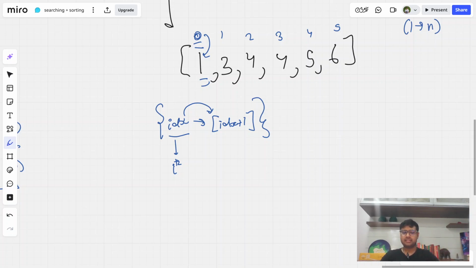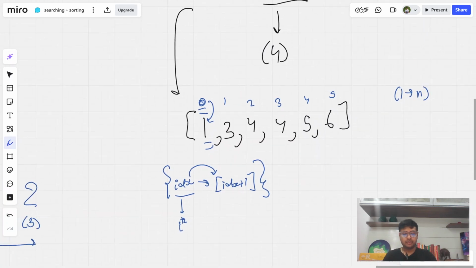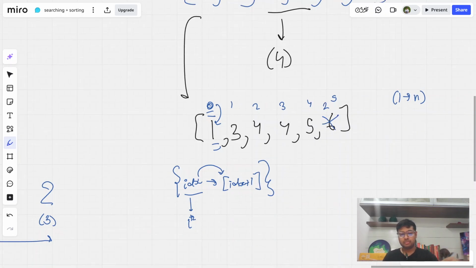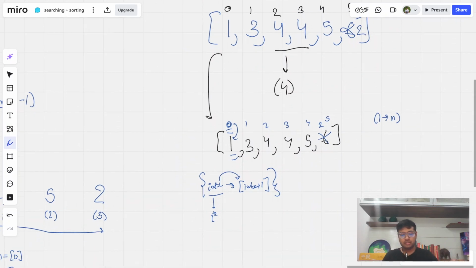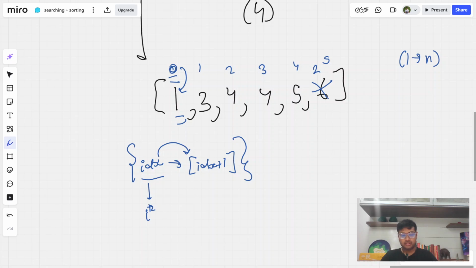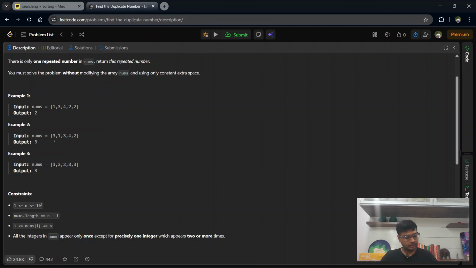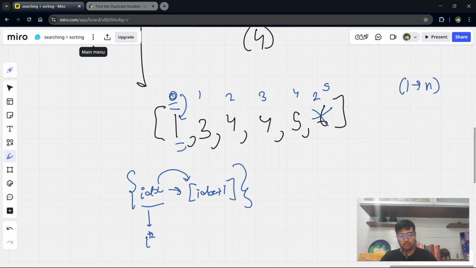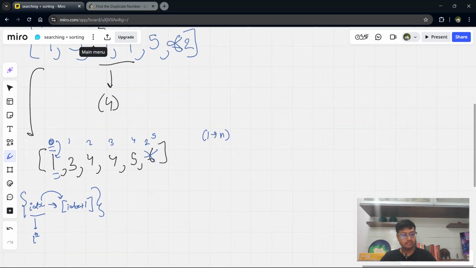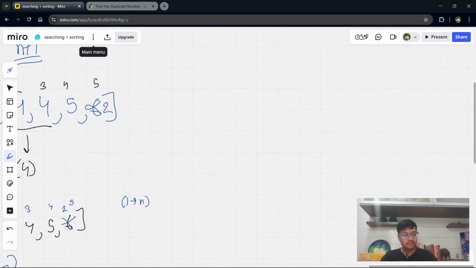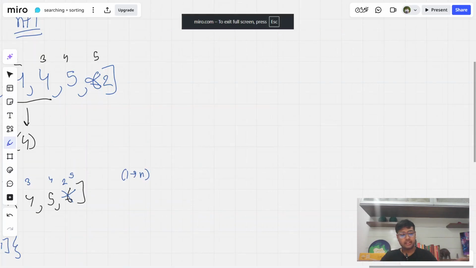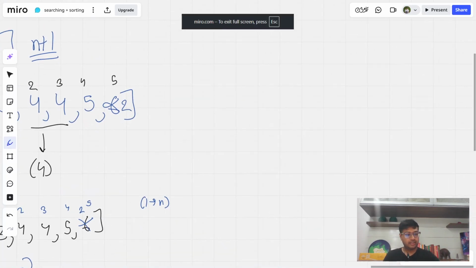Now, if that is not the case, I think there is some issue, because in my example instead of 6 there should be 2, because I might have made some small error. Wait, why not rather take the exact same example that we'll be using? I think I might have made some error in considering the correct array to be used in 1 to n. That's my fault from my side.